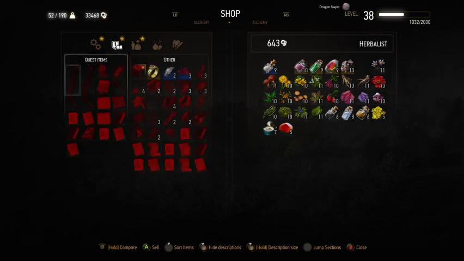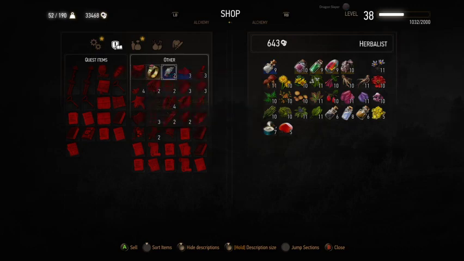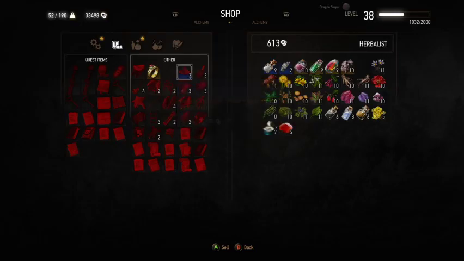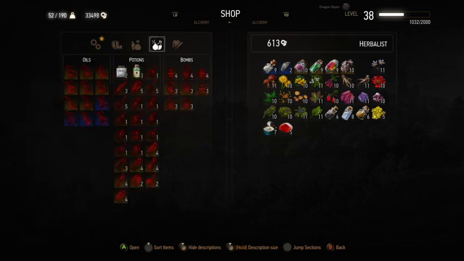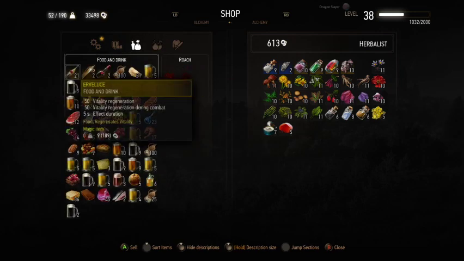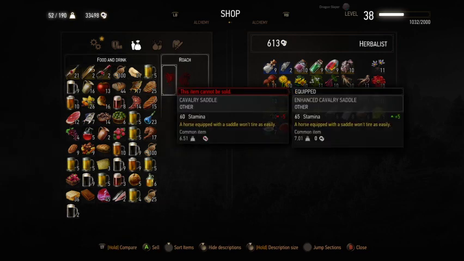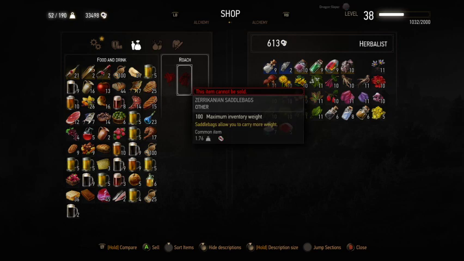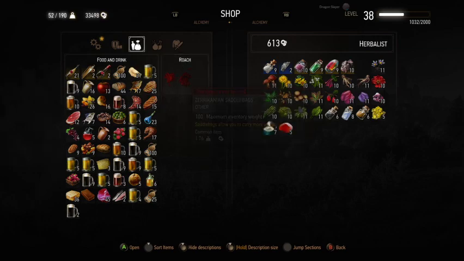Let's see, what else will this guy buy? Jack. Nope. Wow! Zerrikanian saddlebags. Wonder where I got those at. 100 maximum inventory weight. That's pretty good.